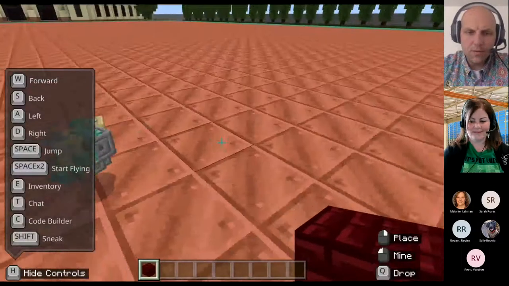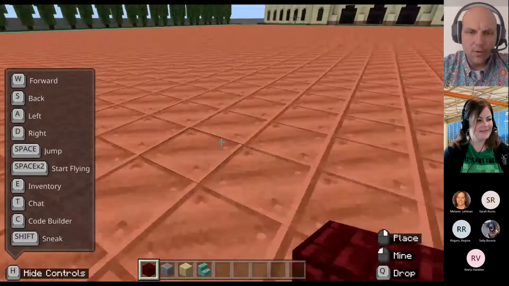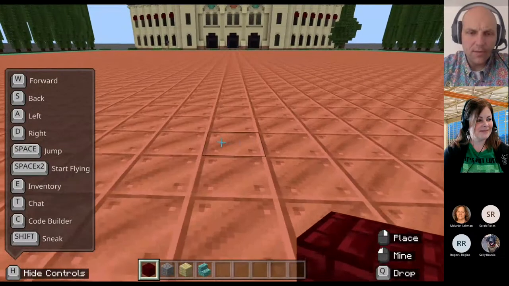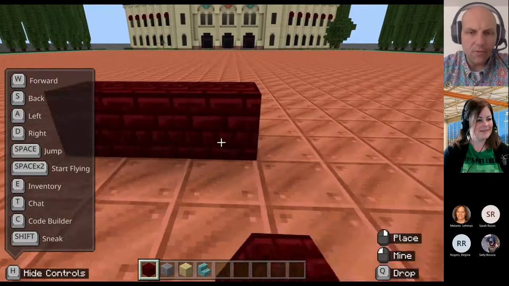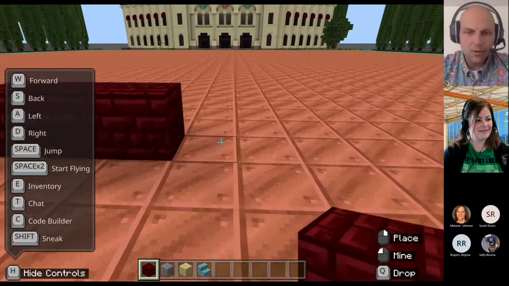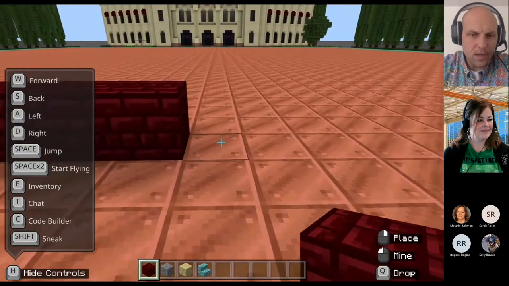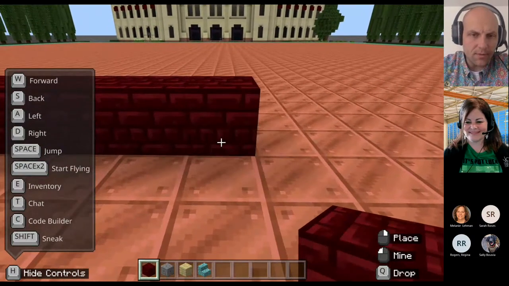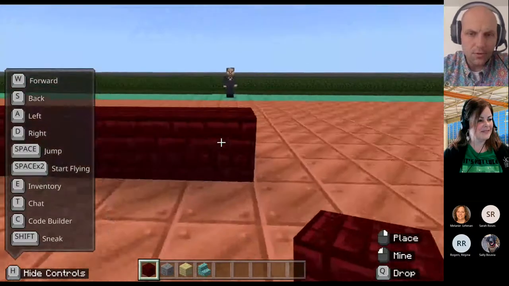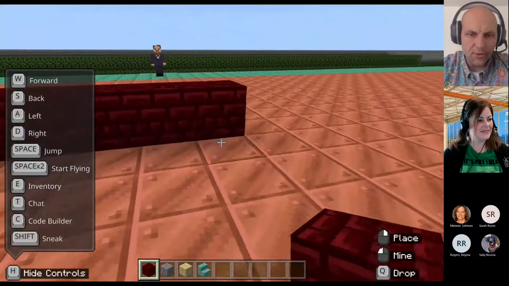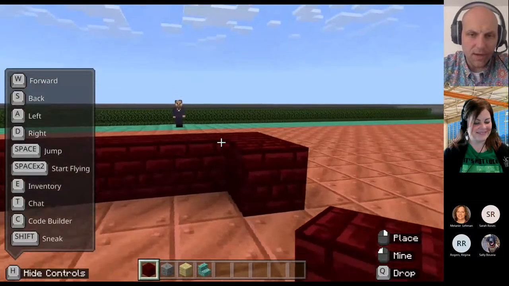So we're going to give you a little bit of time here to build. It won't be all the time, but we do have some things we want to show you here at the end before we wrap up. So let's go about 8 to 10 minutes here, and then we will show you what to do next and how to share your build with the world, because we'd love to see what you've got.